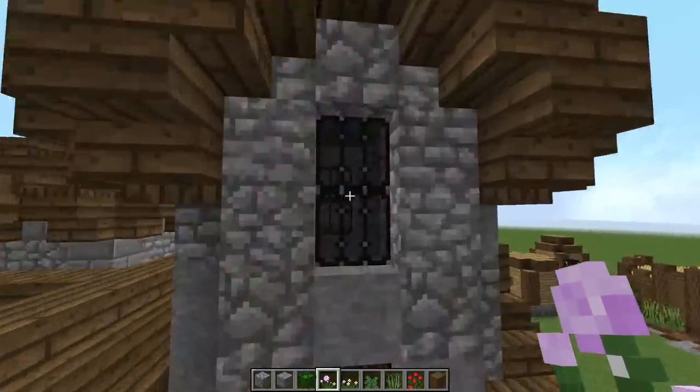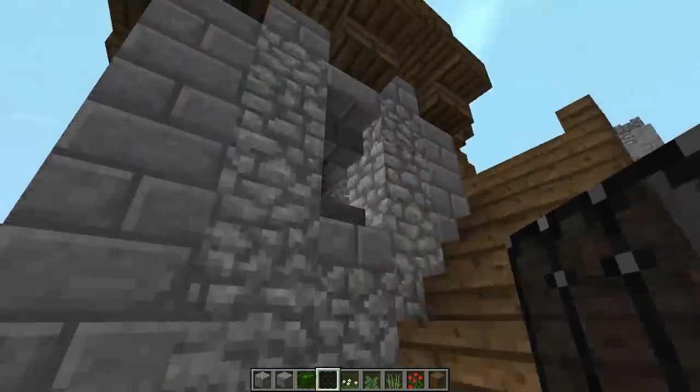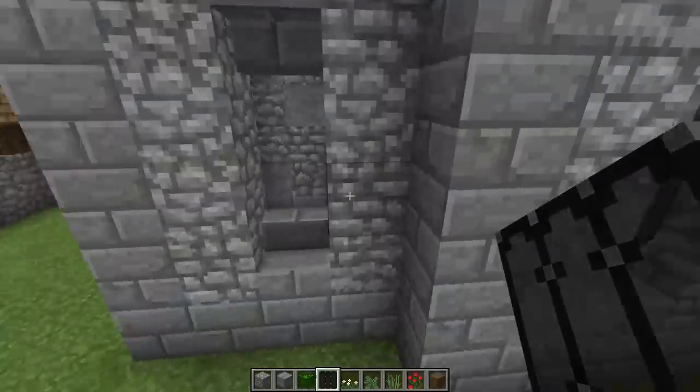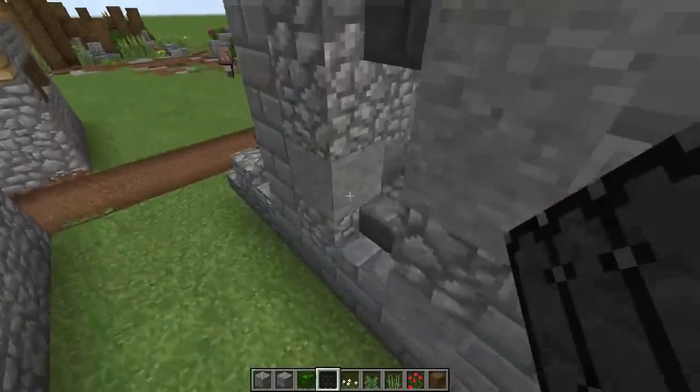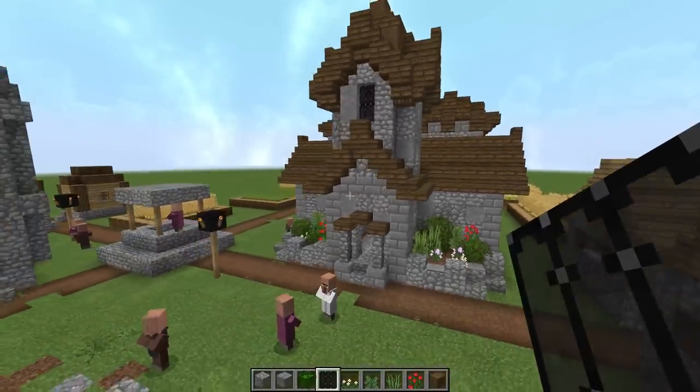Okay, now let's bring in some of this window again. So I'm just going to go up with the black. Again, you can use any window you want. You can make a stained glass with different colors and stuff. I'm just going to go with a plain black, but you can go crazy. Have fun with it. Put a bunch of colors. That's cool. I'm just going to go plain old black, though. Something like that is looking awesome.